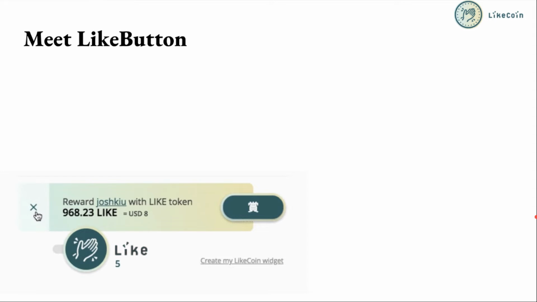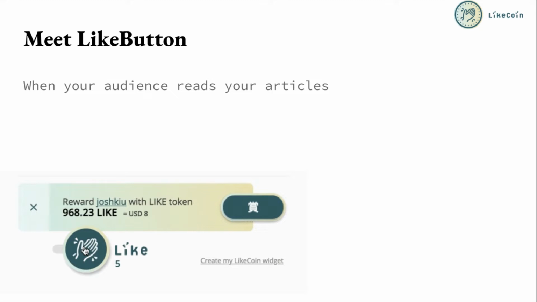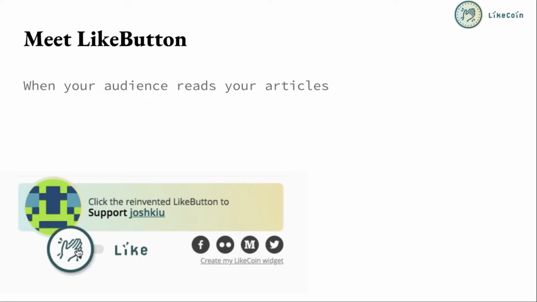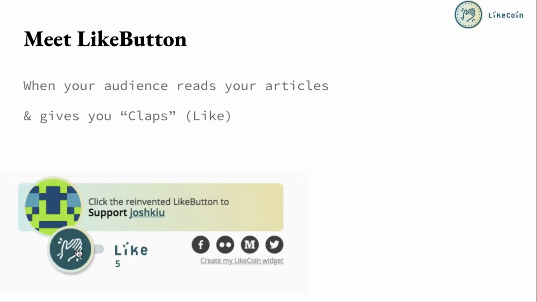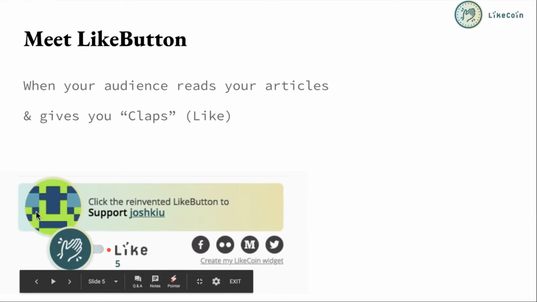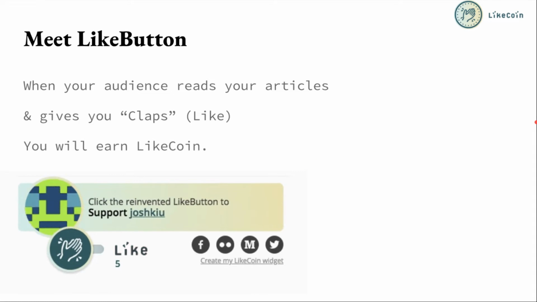The way it works is, let's say when your audience reads your article or looks into your WordPress site, scrolls by, finds it interesting and reads your article, and if they give you claps, as you can see over here, meaning a like, you will earn LikeCoin.